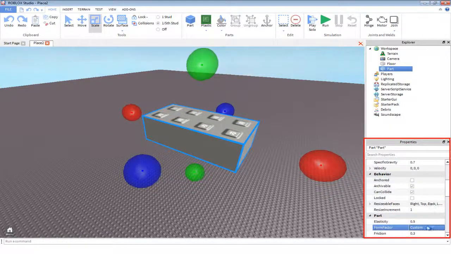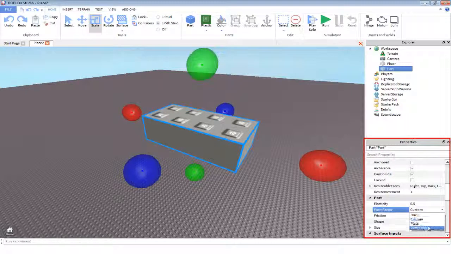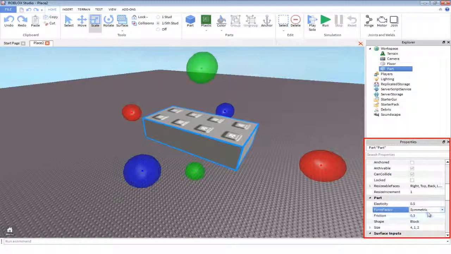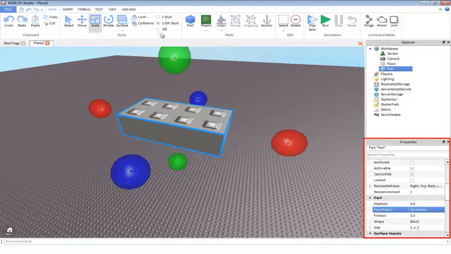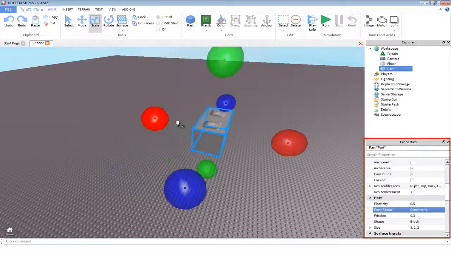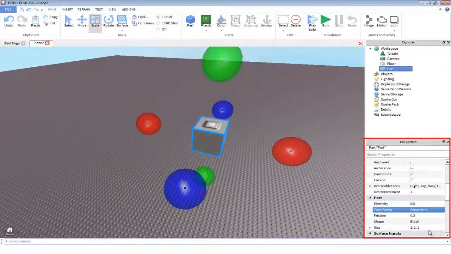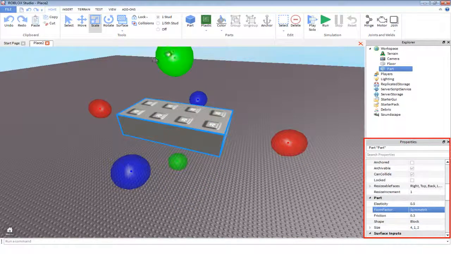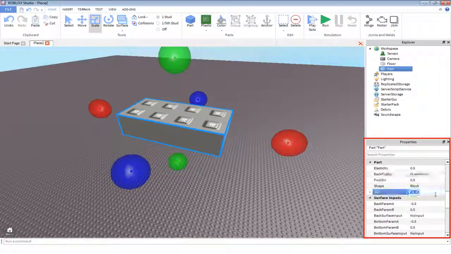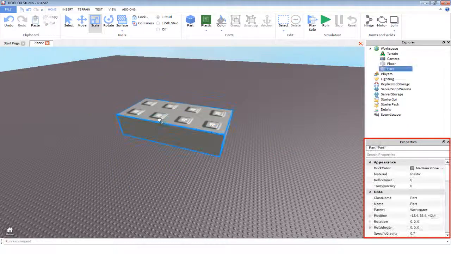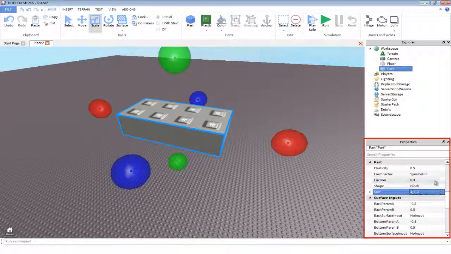Okay, and last is symmetric. I use this one a lot, and custom. Mostly because with one stud, the smallest you can make it is 1, 1, 1, so it only moves by studs. So I find that a lot easier when building using these, and if I want to make C-frame things, I use custom.